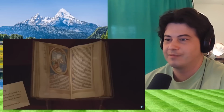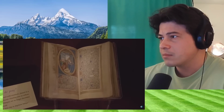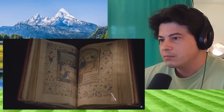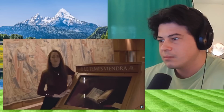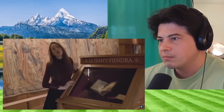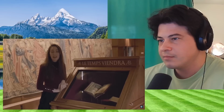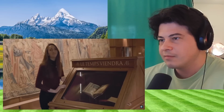Some of Anne's most personal possessions are on display here at Hever Castle. In this room you can see 2 beautifully illuminated prayer books, which were signed and annotated by Anne herself. These kind of personal prayer books were popular in England from the 13th century until the Reformation. They earned the name the Book of Hours from the short services to the Virgin Mary, which were read at 8 fixed hours during the day, including matins and vespers.